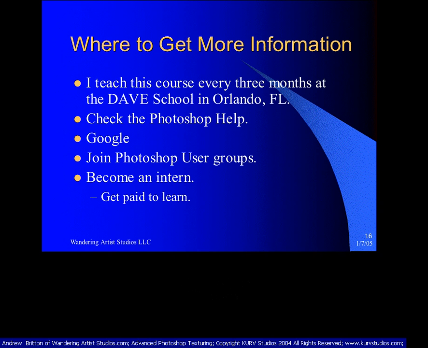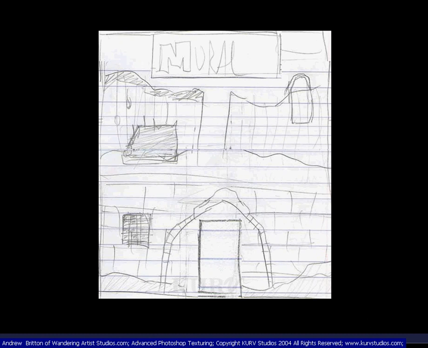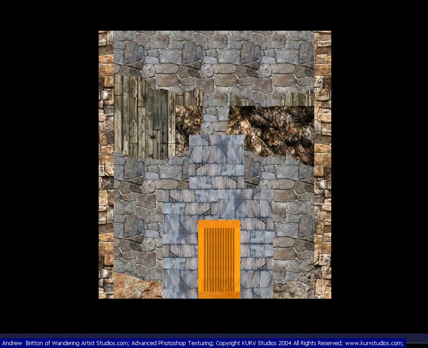Now before we close this out, I'd like to show you just some movies that will illustrate what we'll be creating. So they will illustrate our starting point and our ending point. So we'll start with this one right here. And this is the texture that we'll be making, and these are the different steps.